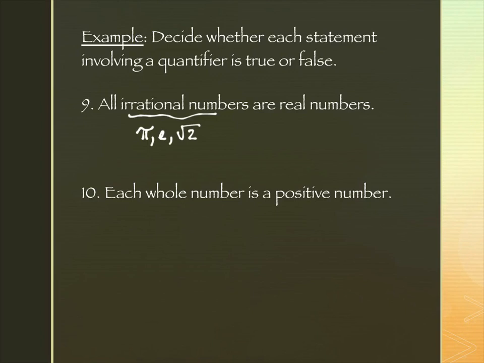So we first got to make sure we're talking about the right thing, right? Are these also called real numbers? Yes, they are. And the picture that I drew you, if you wanted to go back to the section and look at it, was a big giant box, and everything in the big giant box was a real number, and we split it. Part were rational, part were irrational. So this is a true statement.